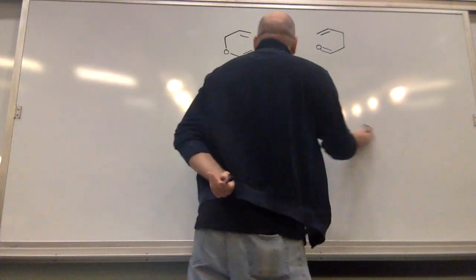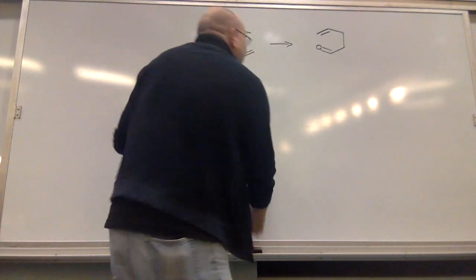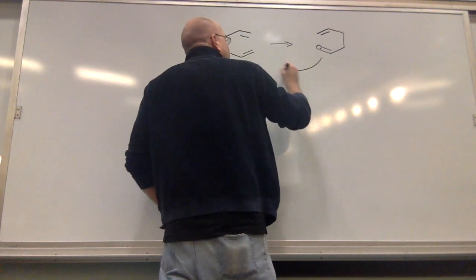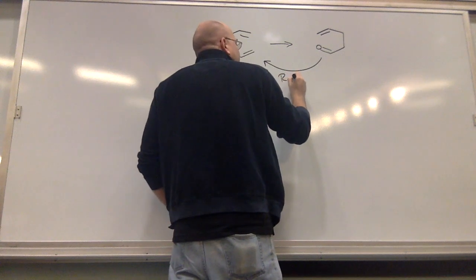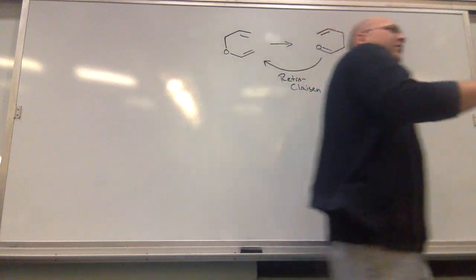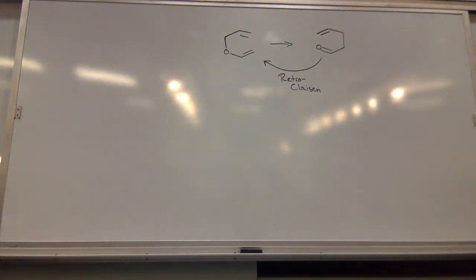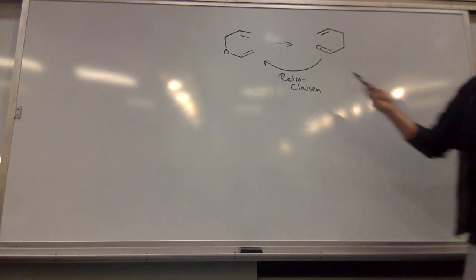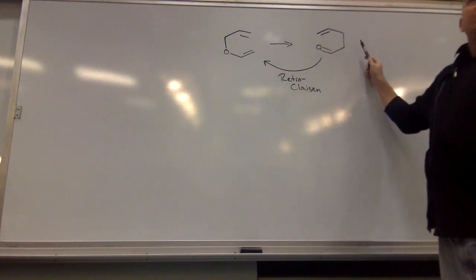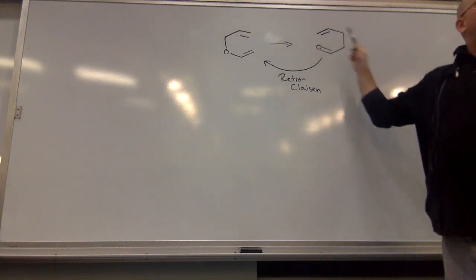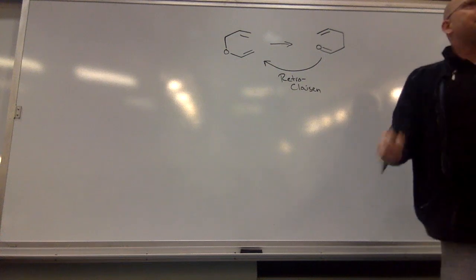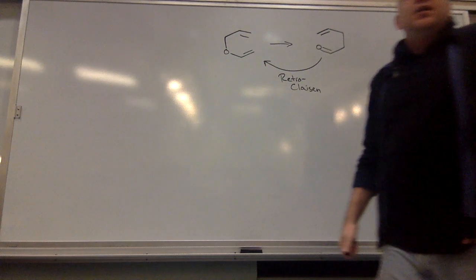And I asked you guys to have a thought experiment. This is a Claisen. If you want to go in the reverse, that would become a retro-Claisen. I just wanted you to plant in the back of your head that on this core, this goes in this direction. Why, first of all, really quickly, does the Claisen favor this direction? C double bond O is more stable than that double bond.